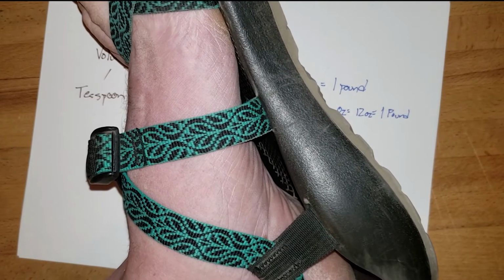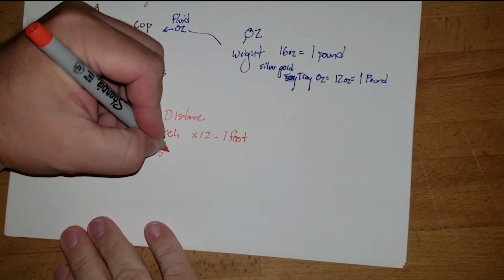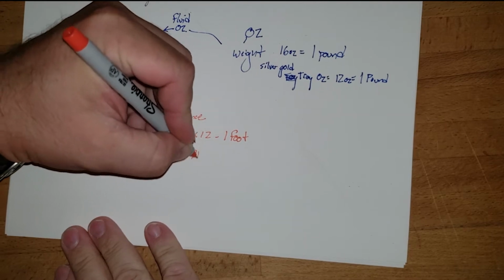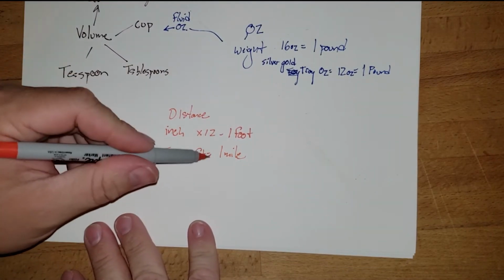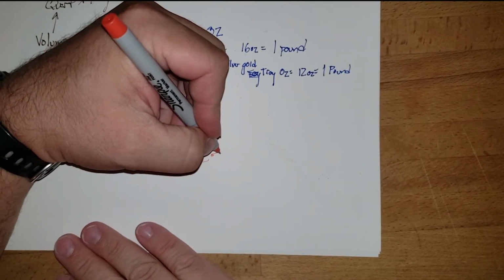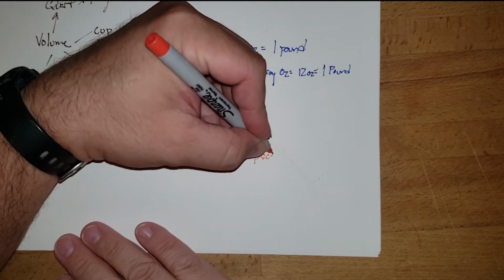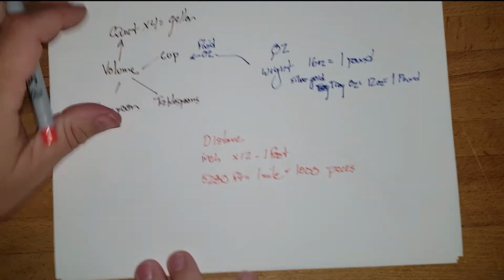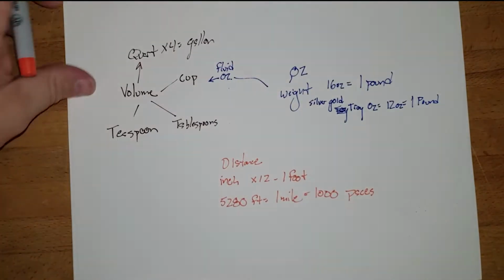Whose foot? I don't know. Okay, so is it a foot? And then we have 5,280 feet equals 1 mile, but that has nothing to do really with each other. 1 mile is equal to the old military 1,000 paces. Right? It's going to be 1 mile. These guys are kind of crazy, a little difficult, and there's no relationship among them.